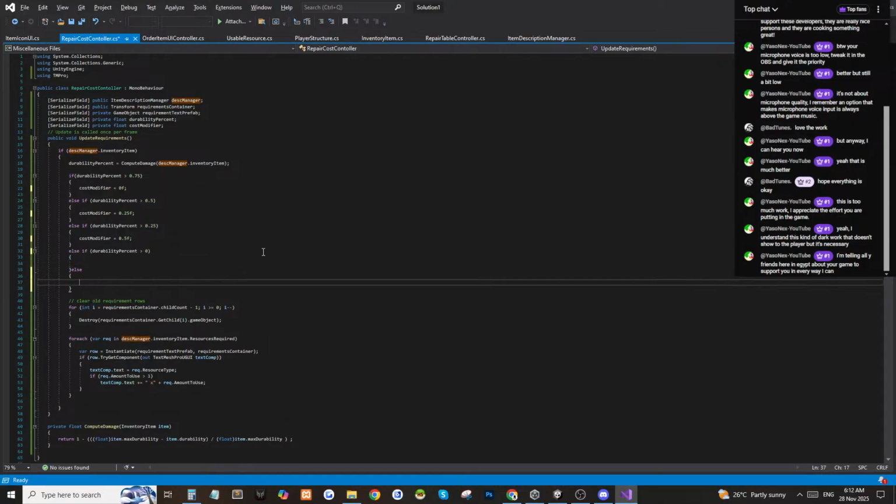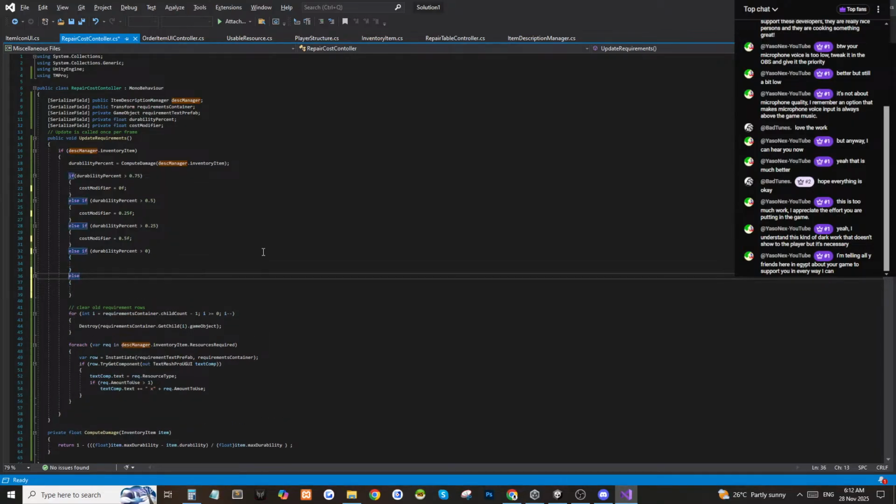So basically it's everything else, and cost modifier should be 1. Meaning if it's broken, the cost will be 100%.